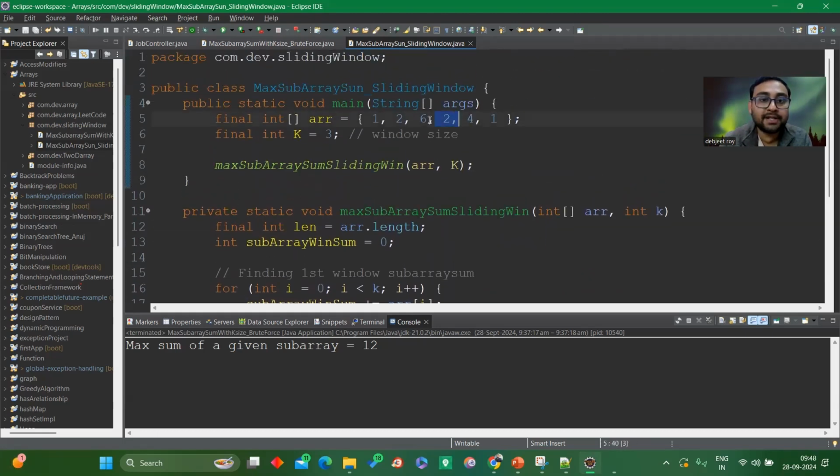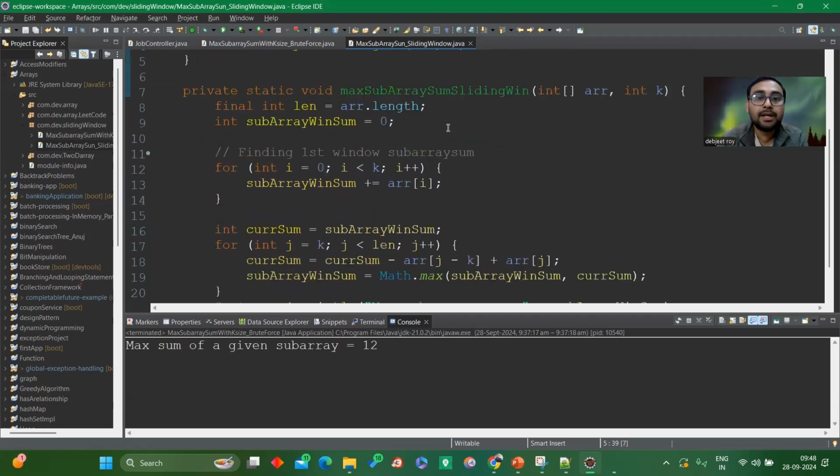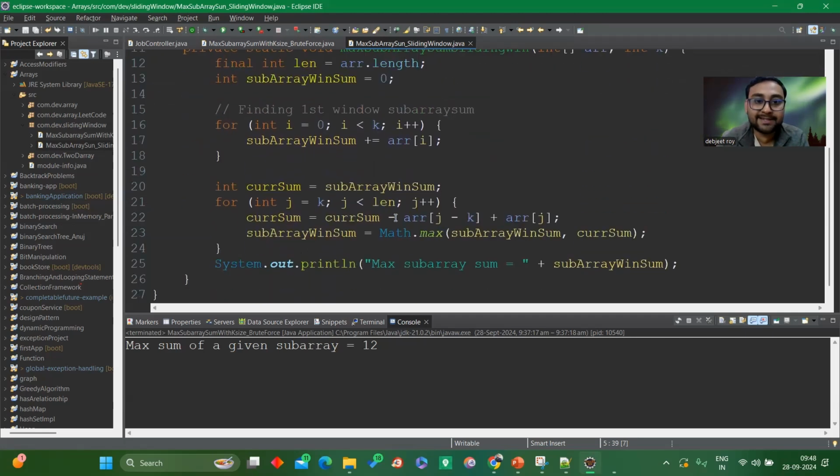Okay, so the first window was this. Then after that, I'm sliding my window to this. Okay, so to slide my window to the next window, 2 6 2, what do I have to do? I have to remove the first one, which is at the first index, and then I have to add 2, which is the next index value, to the current window. So that I have added. So this is the basic logic that I have to write for sliding the window. Just one particular line. Okay. And it will help us calculate with O of n time complexity.